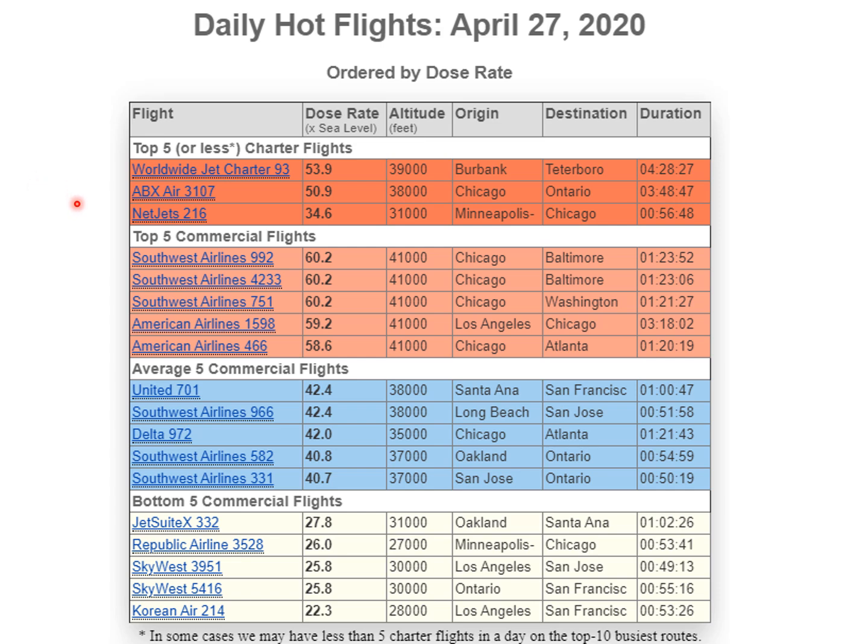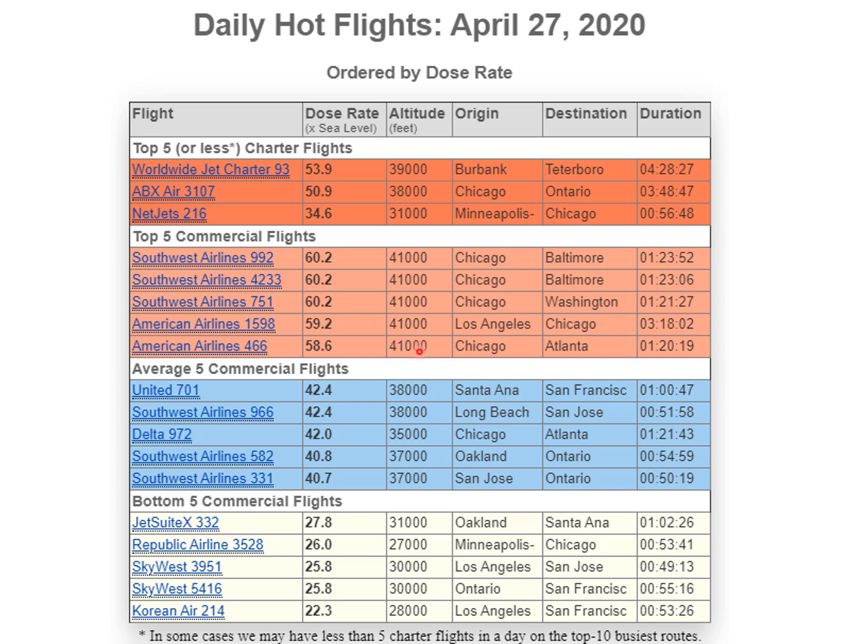And so, for example, let's look at these. The top 5 commercial flights, Southwest Airlines, American Airlines. Again, this is just these particular flights on these particular days. This column, notice the second column says the dose rate times at sea level. So if you're down at sea level, and we're near sea level in Porterville, but you get the most shielding from the atmosphere, but you do get some cosmic radiation. So this is saying that on these flights, people got 60 times the dose that they would have gotten if they were down at sea level.